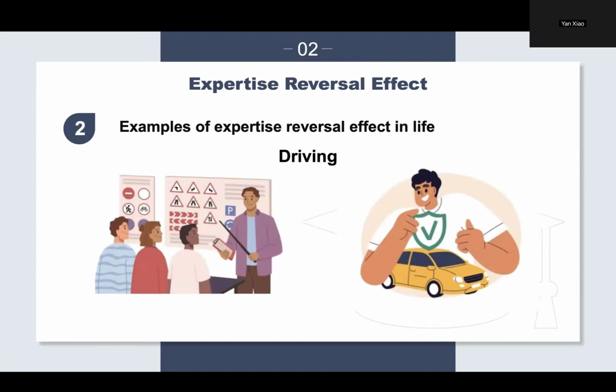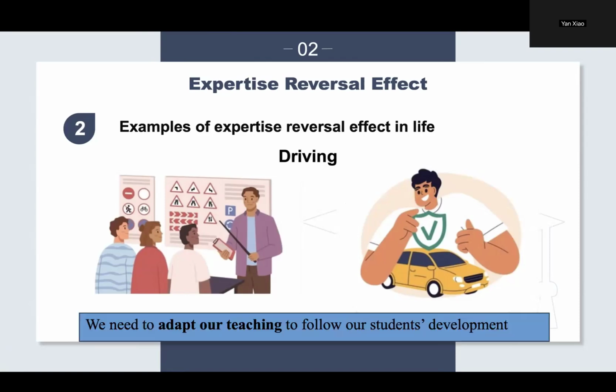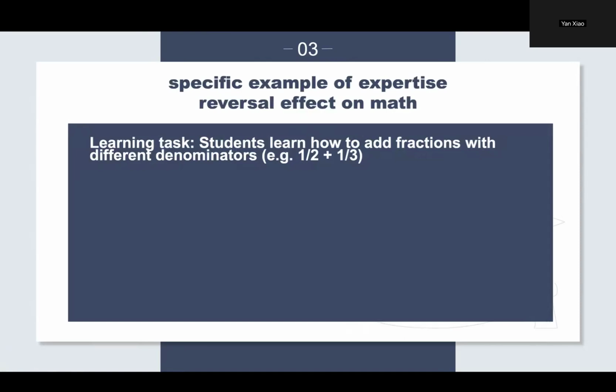So what does the expertise reversal effect mean for us as teachers? This just means we need to adapt our teaching to follow our students' development. The same method won't work forever. What helps a novice can actually slow down an expert. Next, I will show you specific examples of applying the expertise reversal effect in math classes.